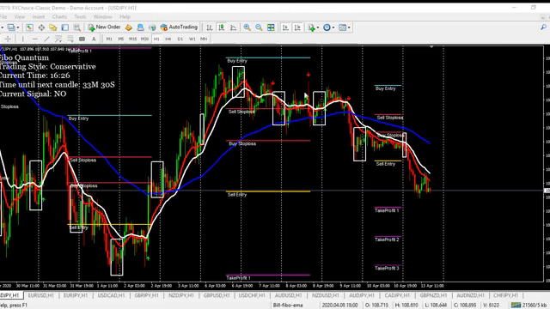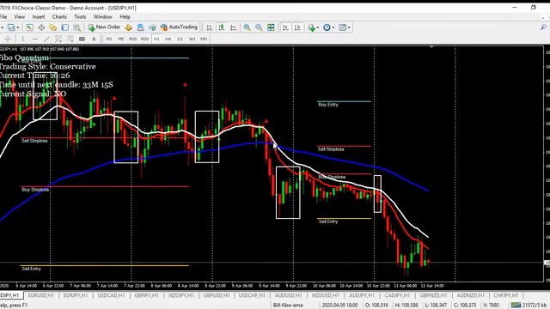So let's just scan through the charts here, and I have the charts zoomed out a little bit so I could see more of the days. Each one of these is a day. As you know, the red line is the 13-day moving average, the white line is the 21, and the blue line is the 89-day moving average.